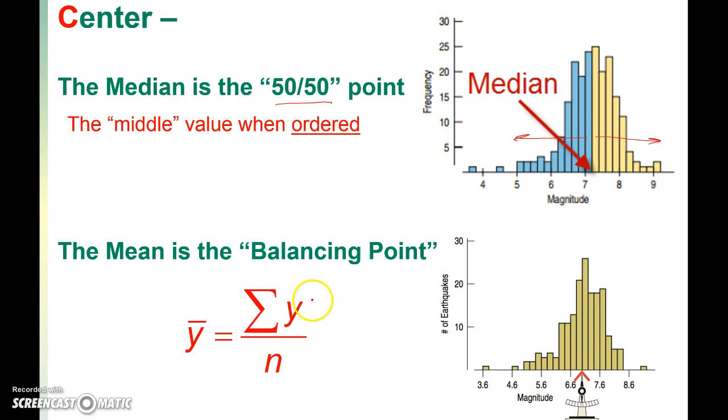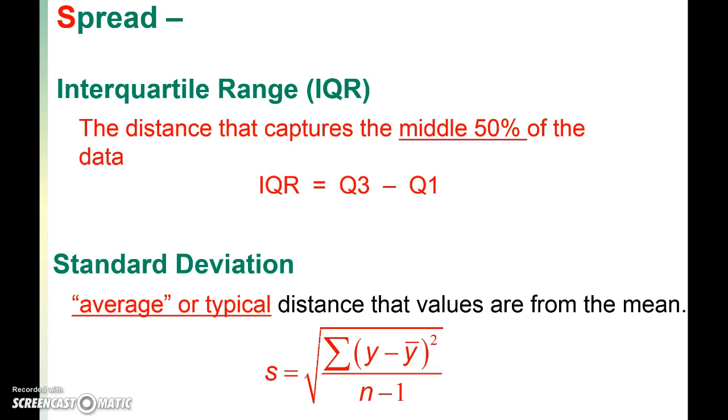Now, the mean uses everybody's value, including obviously the whole size that they are, so those big values have a large influence and small values have a large influence, even if there's not that many of them. We also see a very similar situation with the spread. We have the interquartile range, again, which is the middle 50%, really ignores those super high and super low values. The standard deviation is a typical distance from the mean that takes into account each and every value and how far away that is from the mean.